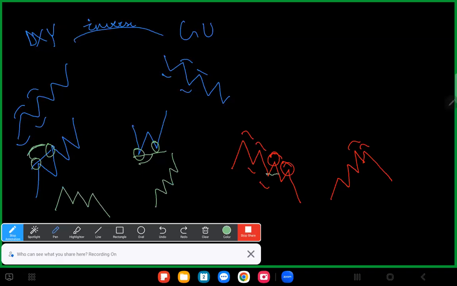This low got taken. So ignore that last drawing right here. So right here, we see that low gets taken out, and then we anticipate that this high gets taken out on GU. But when we don't see that, and instead GU makes a lower low, then that's also the SMT on the highs for GU. And that signals that maybe GU is going to go lower, and then that signals that maybe the dollar index is going to go higher as a result of that SMT and the manipulation that's coming into the marketplace.